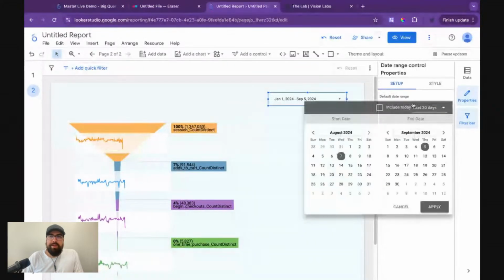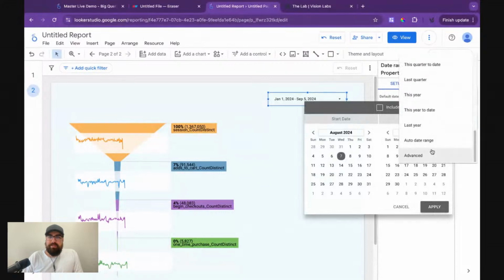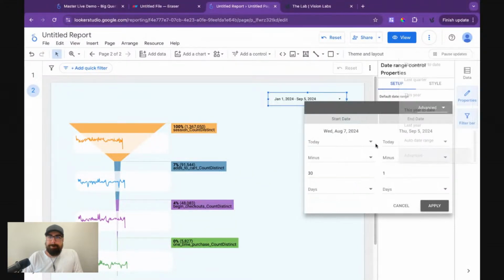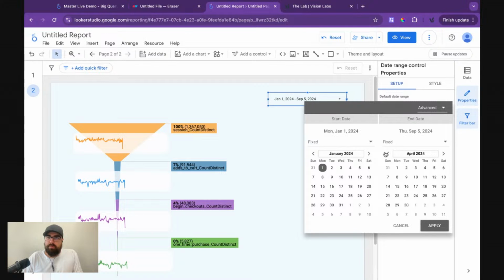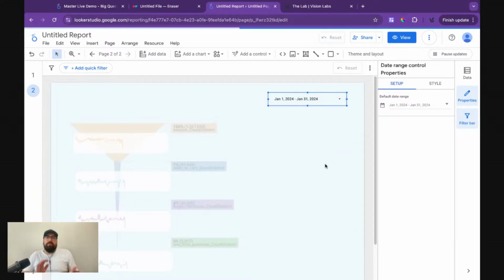Through April. So let's just do this at a fixed size. We're going to go to fixed through, let's just look at January as 1 month. Okay, there we go. So now we're looking at January.